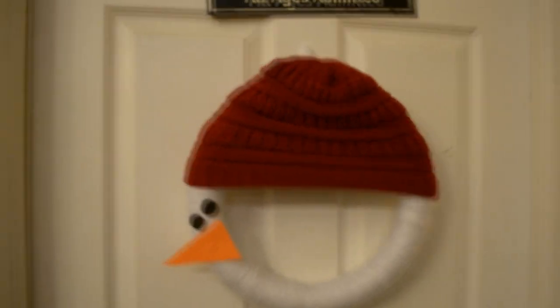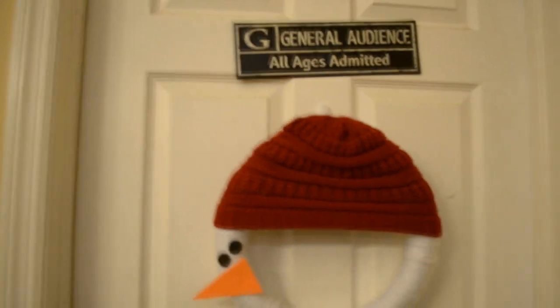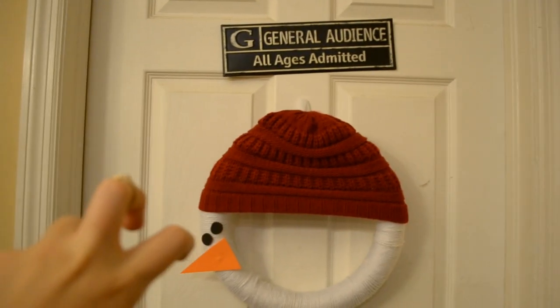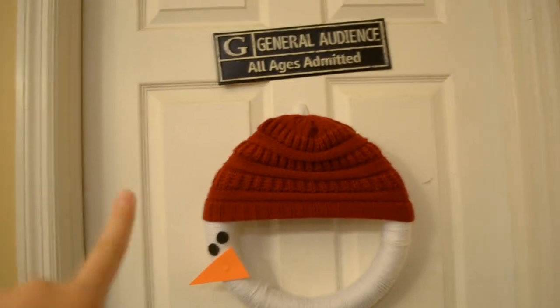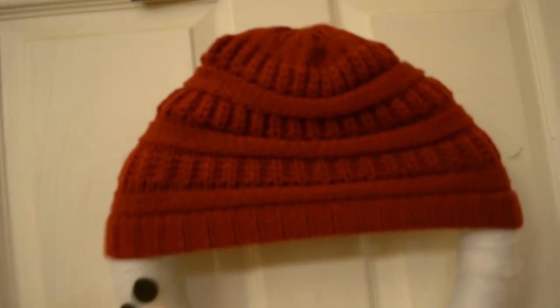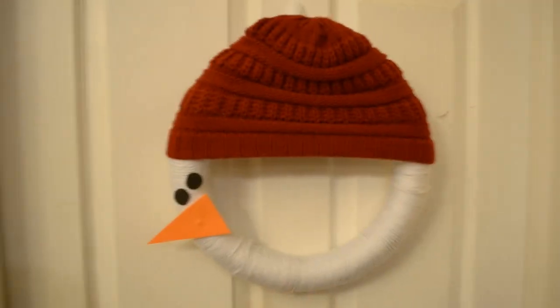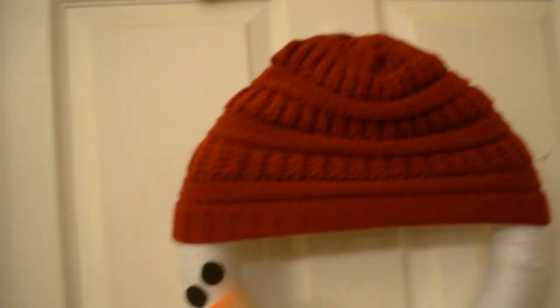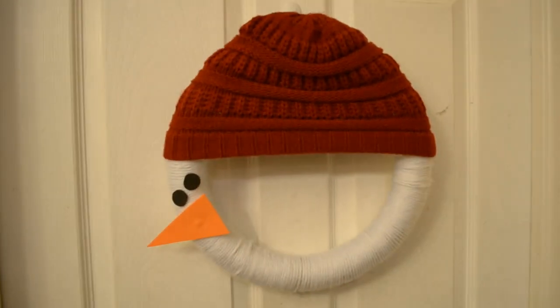These are right here, I made, so that's Gucci. That's there because my brother has an old movie theme in his bedroom, so he has that there. But I made this. This is actually foam. I'm trying to get it open so you guys can see. Right there, it's a green circle foam. And then I wrapped it with yarn, which took years. And then my mom found this beanie at Walmart. And then this is just felt that we glued on there. So that's a homemade wreath.